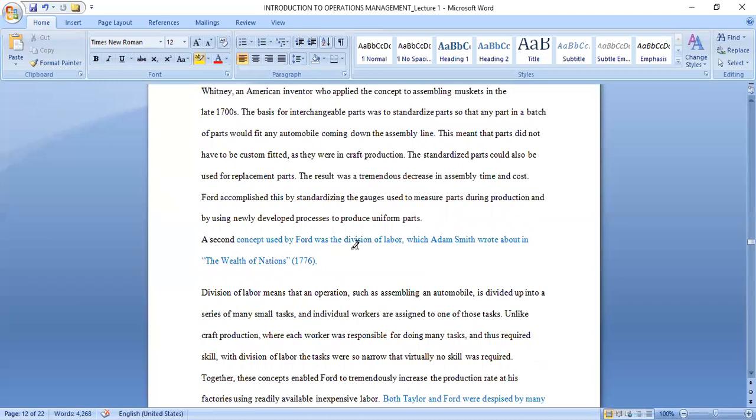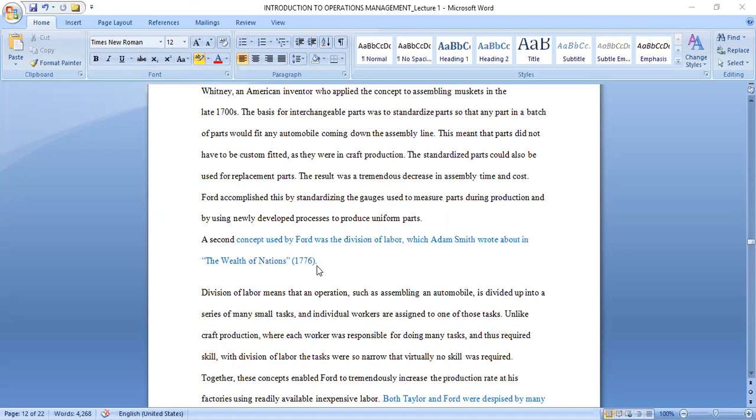And the division of labor, basically, we see that if we have a production process, different parts of that production process will be subdivided. Workers will be given different tasks. Everyone will do a different task to produce the final product. The tasks are divided into different tasks and assigned to different workers. Are we together? So that's what we call division of labor. So Henry Ford also introduced the division of labor.